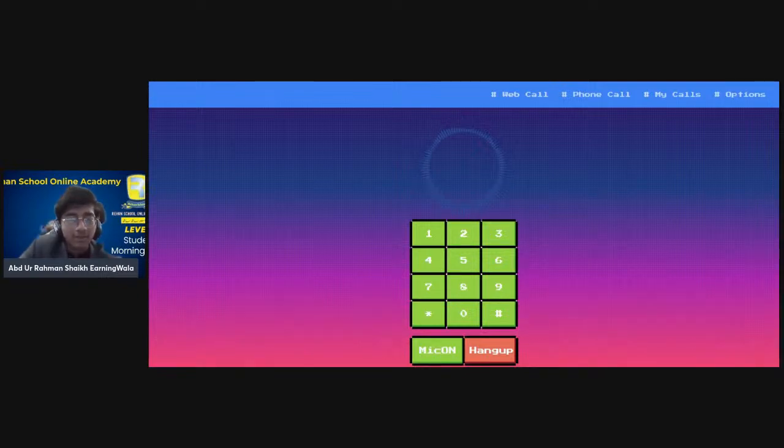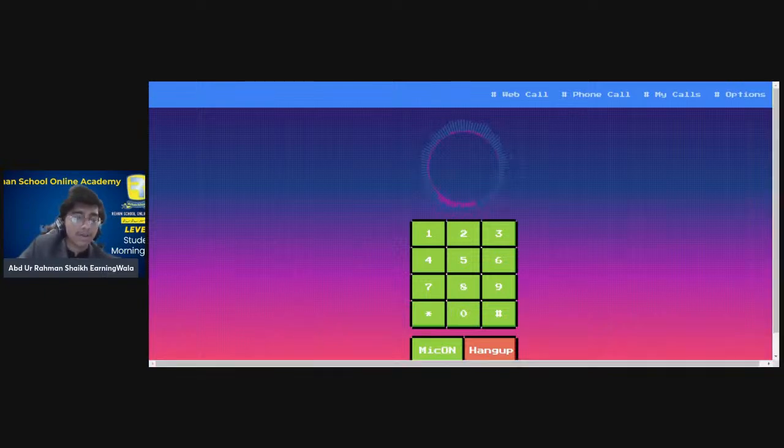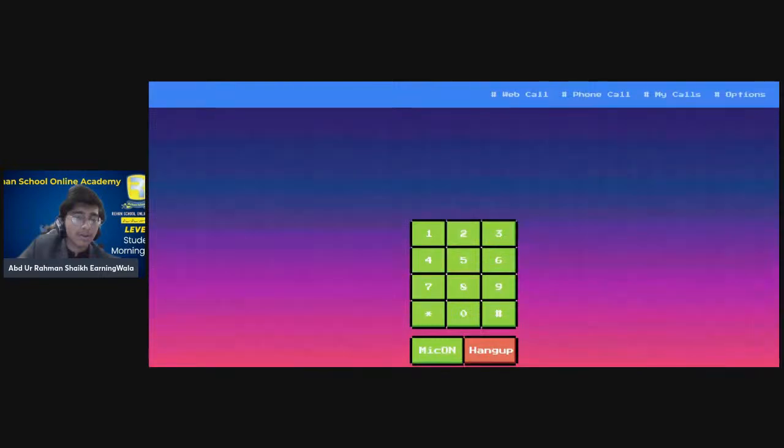I already have Python installed, and I have also made a lot of things using the Python language. So it is very amazing, and it is a very interesting language.